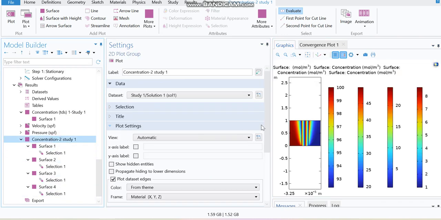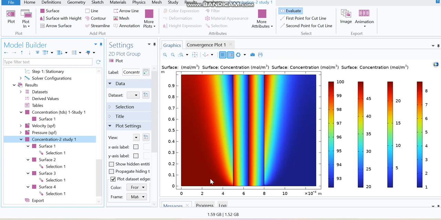So now these are the concentration profiles. You can see that as the liquid moves forward in the dialysate section, concentration falls, while the concentration increases at the permeate side. This scale is for the dialysate, this for membrane 1, membrane 2, and this one for the permeate side.